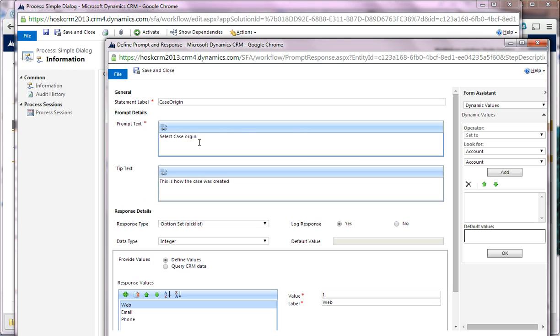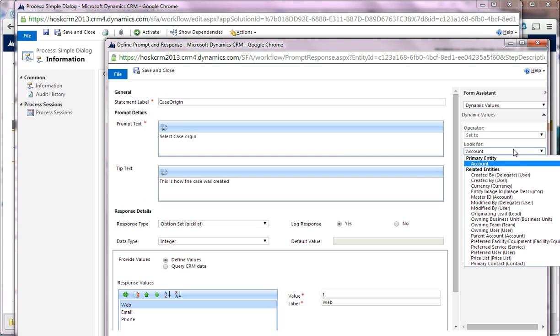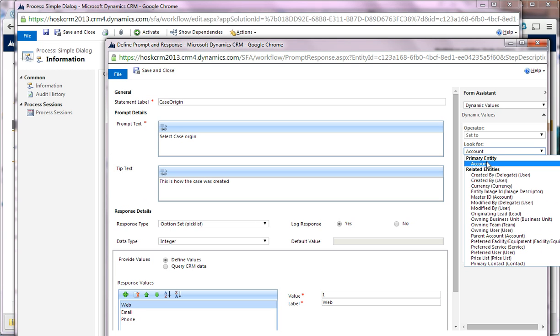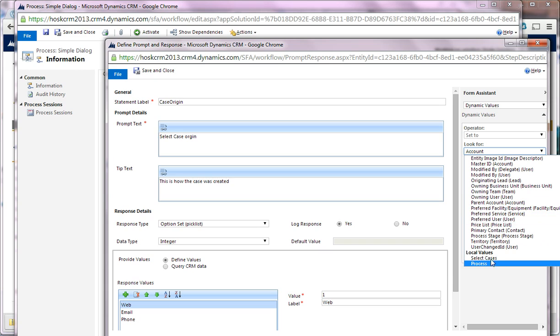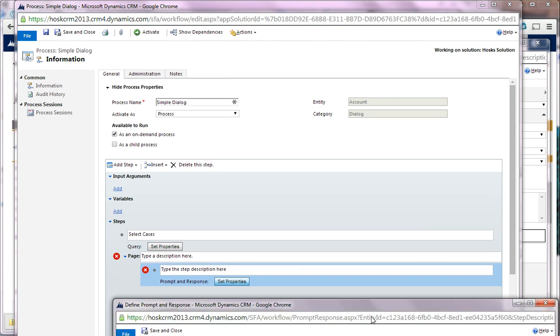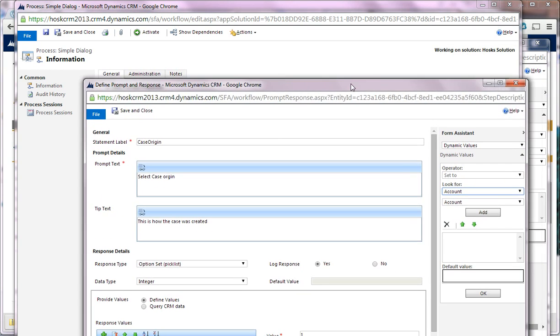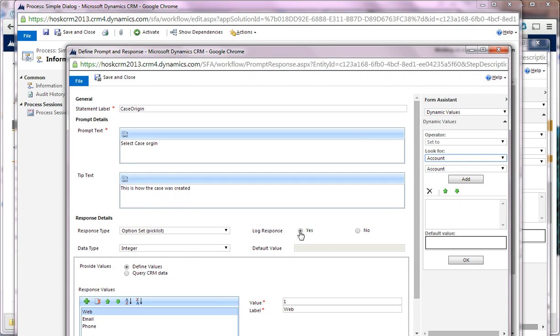In this text you can link to any other records in the account entity or related entities, or prompts and responses earlier, or any other kind of field you've used.